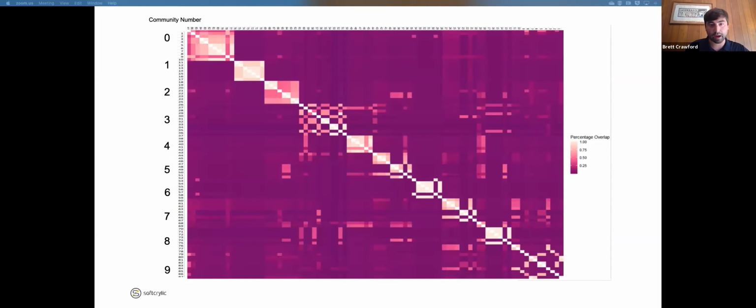To illustrate the power of this, this is the previous heat map. We've reflected it about the axis, so it became a nice rectangle. But after sorting this by the different communities assigned by the algorithm, you can really easily see how the algorithm found these distinct communities of overlap that really was not obvious to the naked eye.